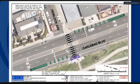And I just want to mention for all these locations at the curb extension, one thing that we want to do is to make sure that we minimize the parking loss at all these locations. As we know, it's by the beach and parking is at a premium. So we'll work with our consultant to make sure the profile, how the layout of the curb extension will minimize the parking loss.